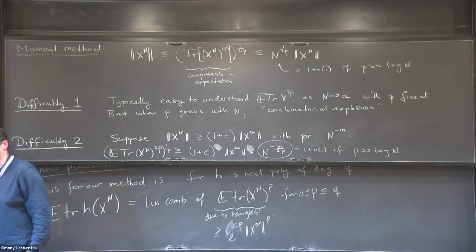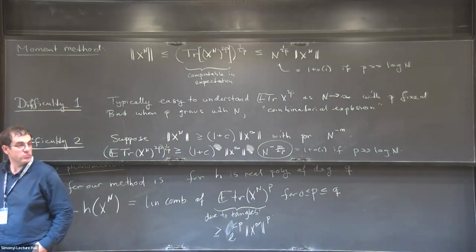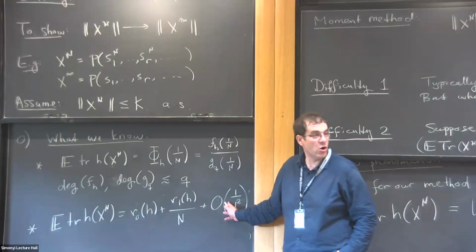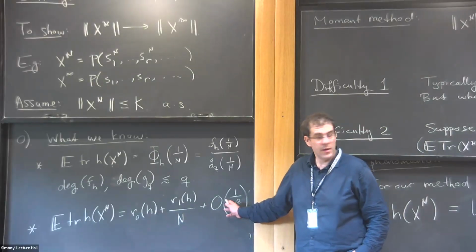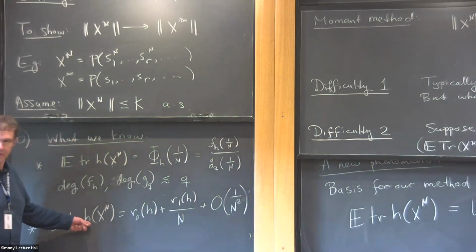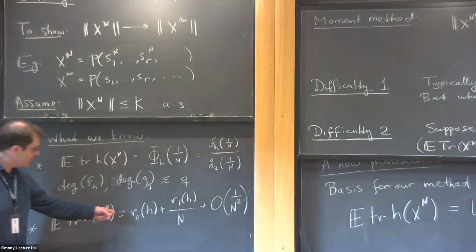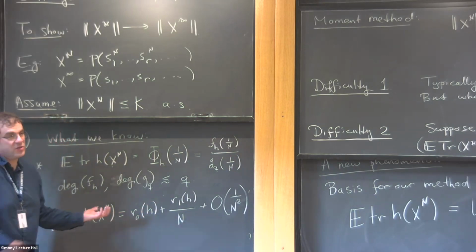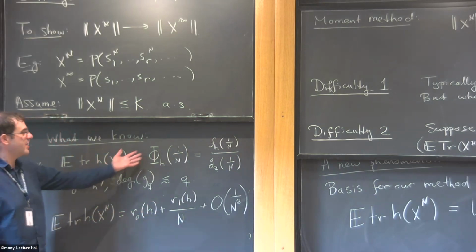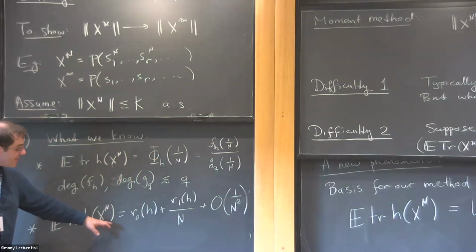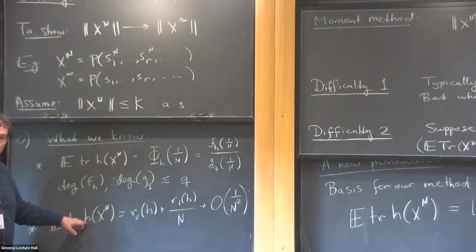I can go to higher order if I want. I can take this to any order. Go up to order 3, then I have mu_3 over n to the 3 plus O of 1 over n. And these mu's, they're just linear functions of h, right? Because this side is linear. And typically these mu's, at least for the lowest order, are something that we can understand fairly easily just by inspection, basically. Okay, but these are asymptotics as n goes to infinity with h being fixed.